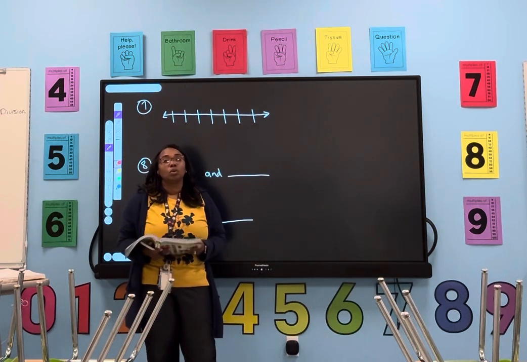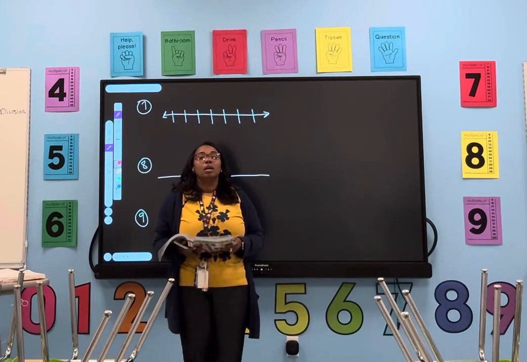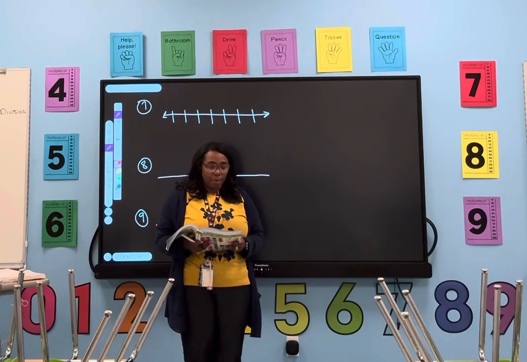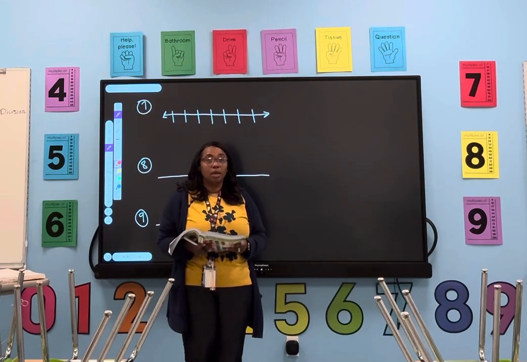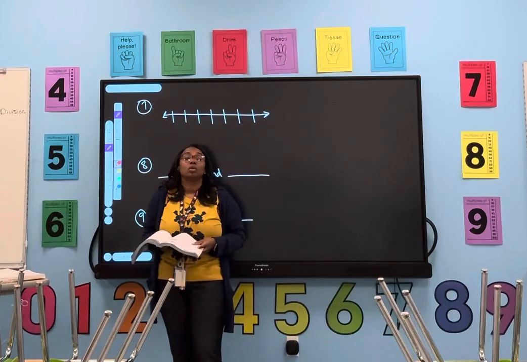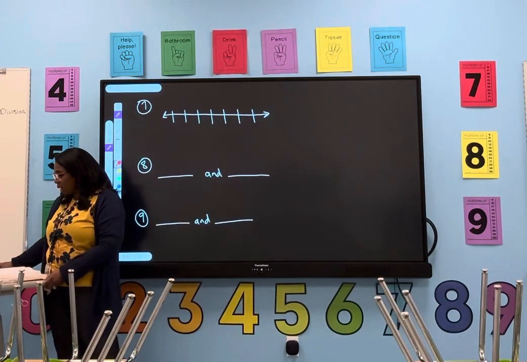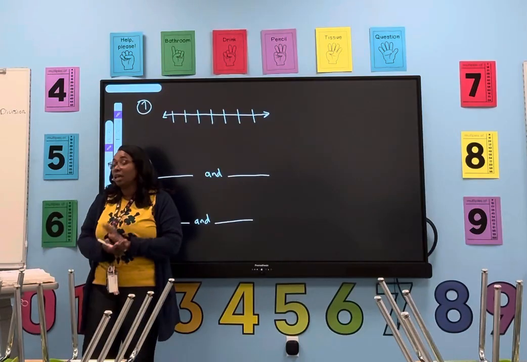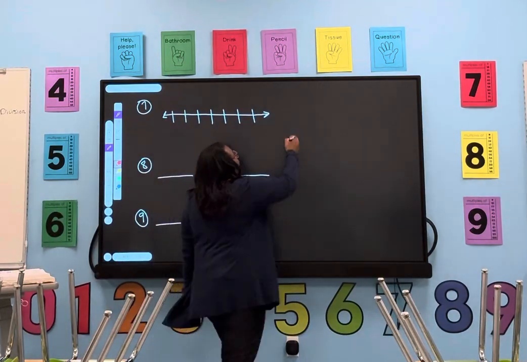I like to circle the important information when we are in class and label, but this time I'm gonna write the important information down and label. So when you're at home, you can just circle and label. So the first piece of important information is that first sentence when it said he has 24 trading cards. So I'm going to write that, 24 cards.